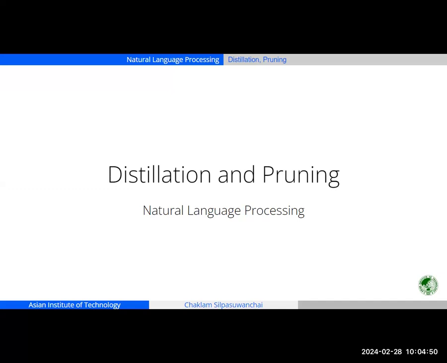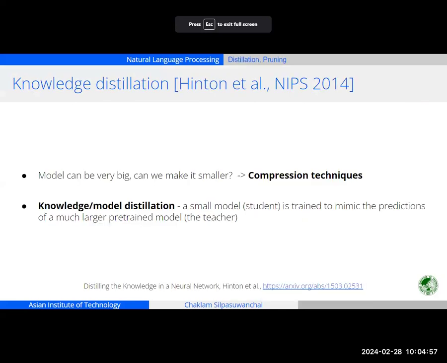But anyway, let us go to distillation. Knowledge distillation is a very powerful technique introduced in the year 2014. You may think that this is a very old idea, right? But the first motivation is that the model can be very big.